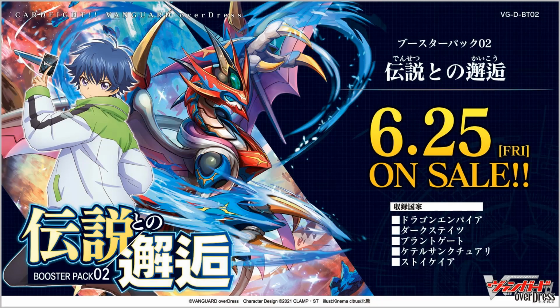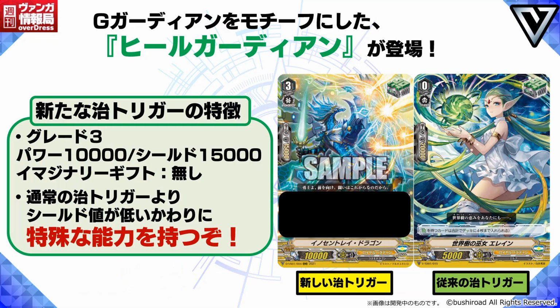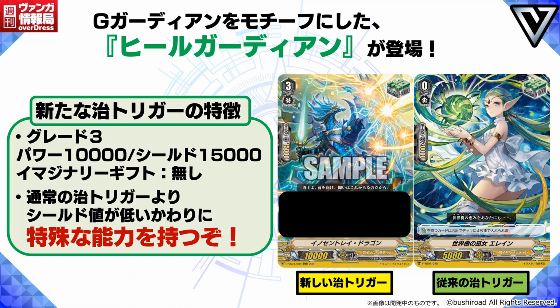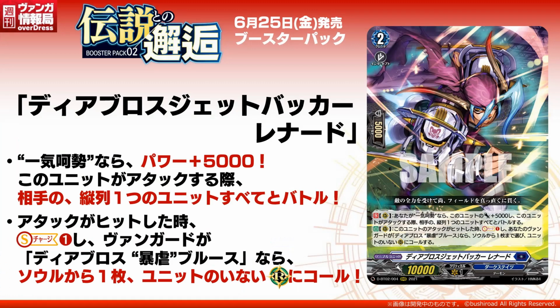So that's it for this stream. What do you guys think about the Heal Guardians, the Final Rush, and Cardinal support? For the Heal Guardians, I like it, other than the fact that it's a grade 3. Because now we have early game ways to block, and that was one of the biggest issues during V. And especially in Premium, where now you can have interesting interactions. You can use those Heal Guardians for early game purposes, and then just use your G Guardians for late game purposes.